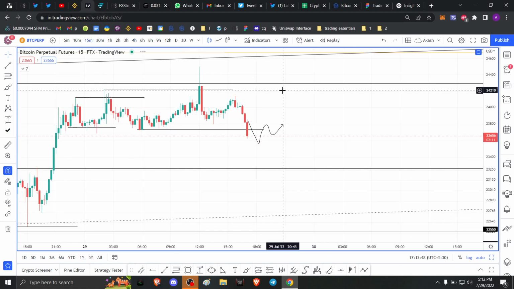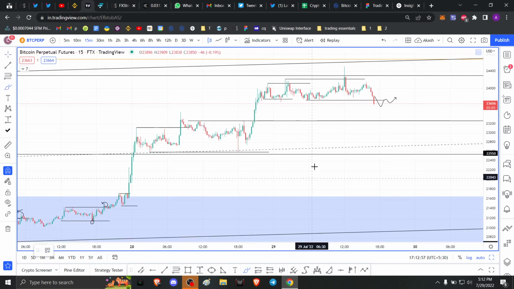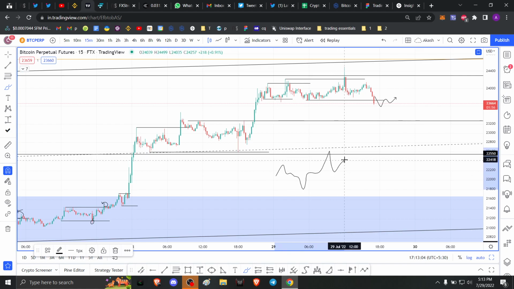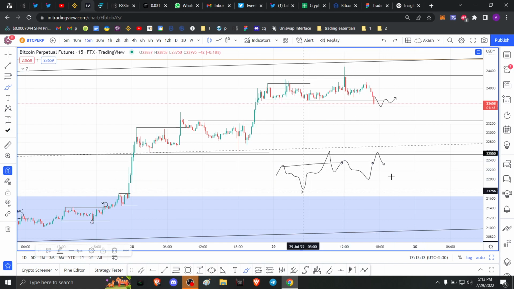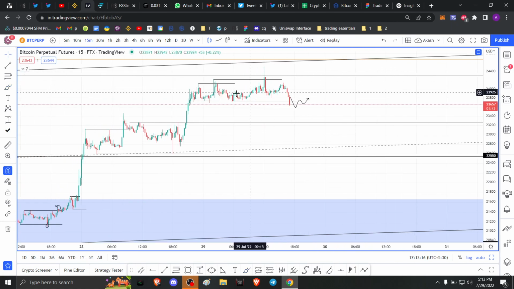But on top of that, this manipulation pattern looks a lot like a distribution pattern. It doesn't look like accumulation. Accumulation usually looks something like this, right? Price forms a low, sweeps the high, and then does the same thing again. Basically, you get this, and then another sort of accumulation and higher lows. This is what an accumulation looks like. But what's happening here clearly indicates that it is a topping process.